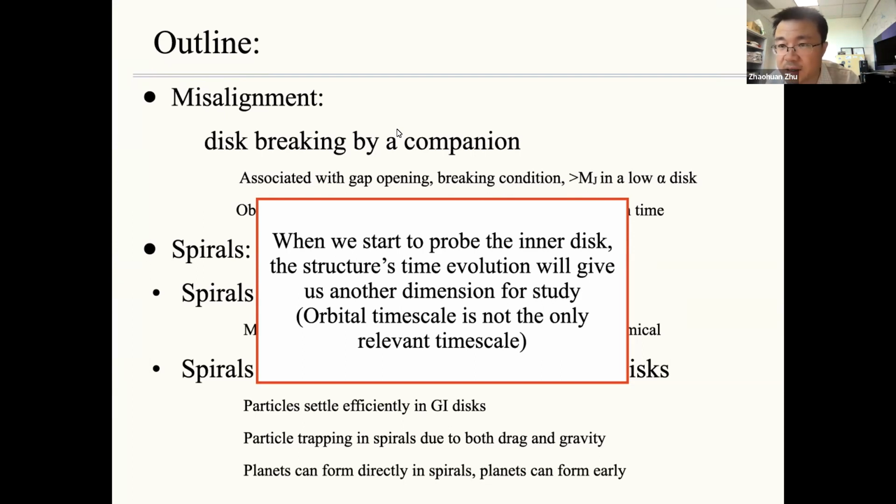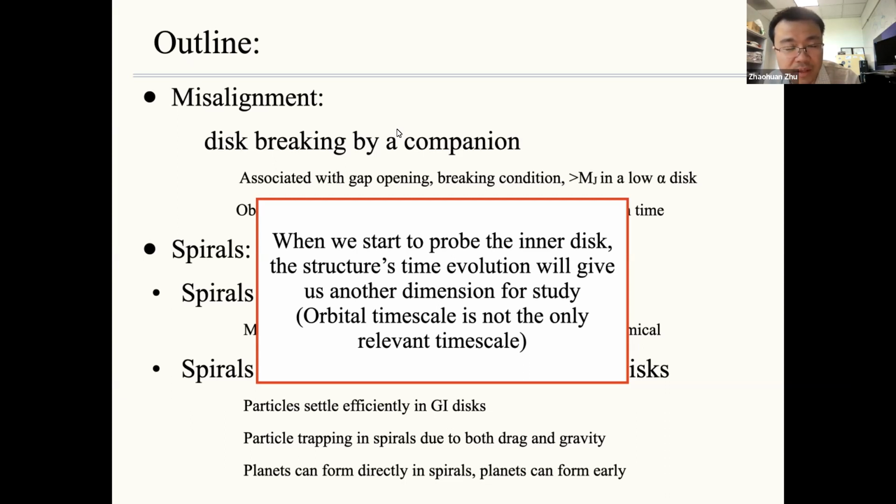on the planet mass. If you have a Jupiter, for example, a hot Jupiter in the inner disk, that hot Jupiter will do the same thing. It will excite very strong spirals, cause vortices at the gap edge, and open a very wide gap. So the physics, I think, is the same, and especially in the inner disk, when the disk is thinner, gap opening is much easier.